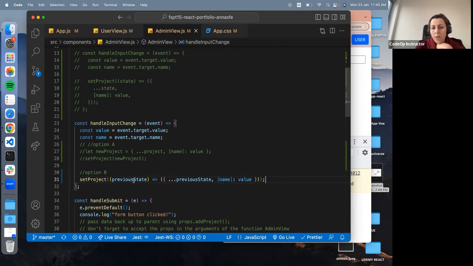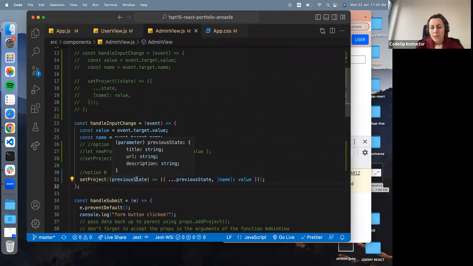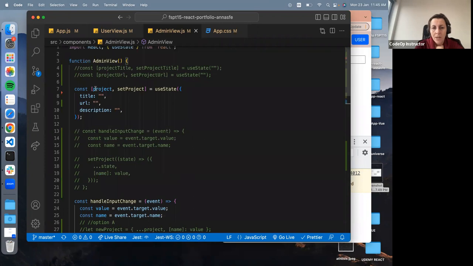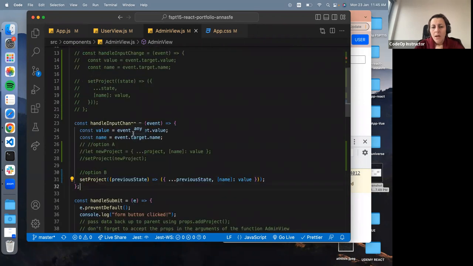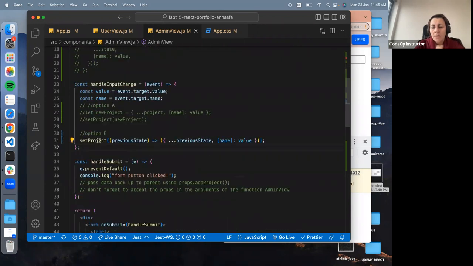So I can call this whatever I want, because this is a local variable that is happening in here. It doesn't have to have the name that I have here. So I don't need to use this because I'm not replacing this with this. It's a way that the setter function knows that the information that I pass here, the first argument, makes reference to the previous state.